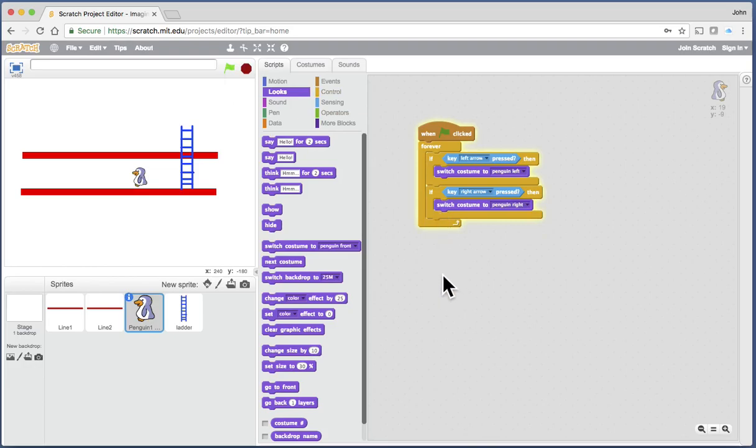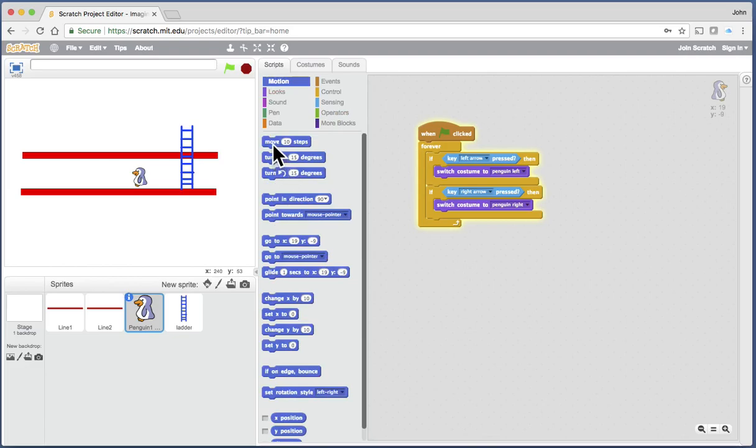And the other thing I want to do is to make the penguin actually move along, so we're going to say motion and move the penguin, or change is a good one, change the X rather than the Y. If it's going left, it really wants to be going in a minus direction, say 6, see how that looks, and then to the right it would be +6. Let's try that. Oh, that doesn't look very good.